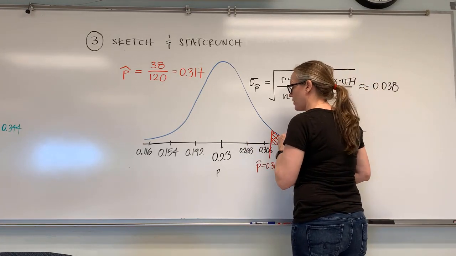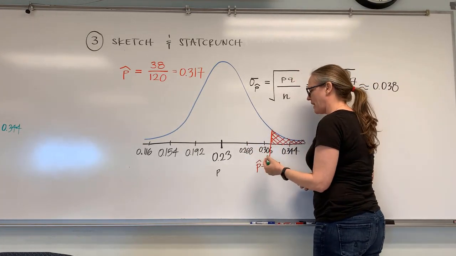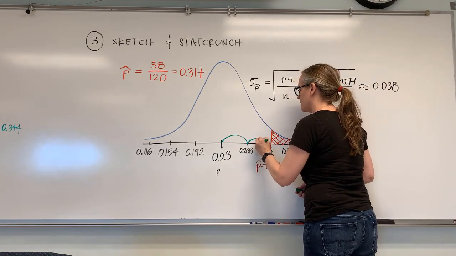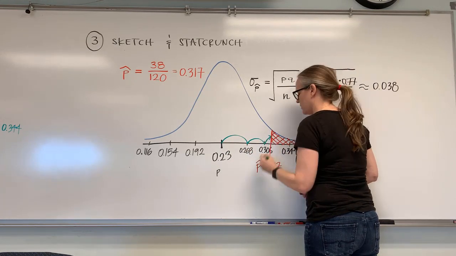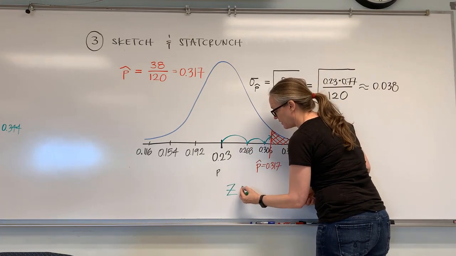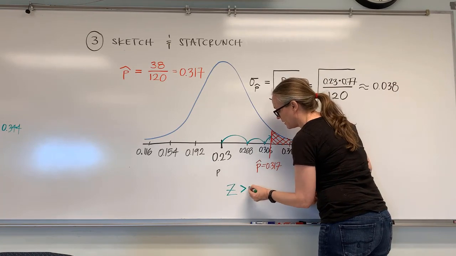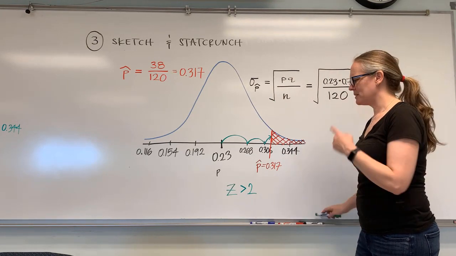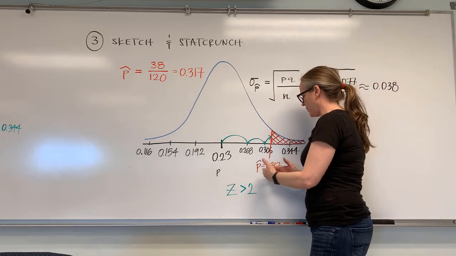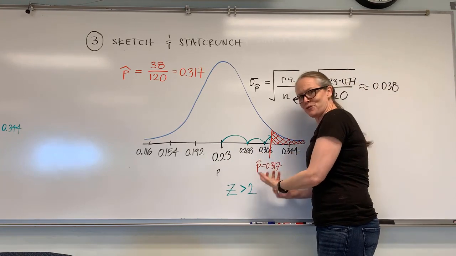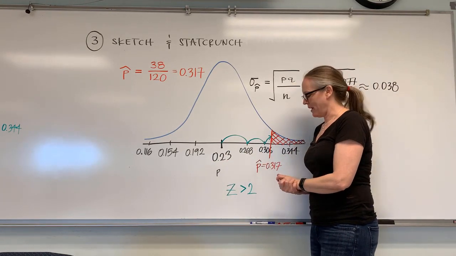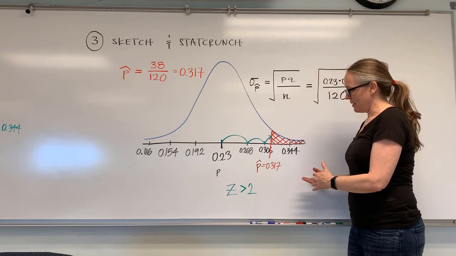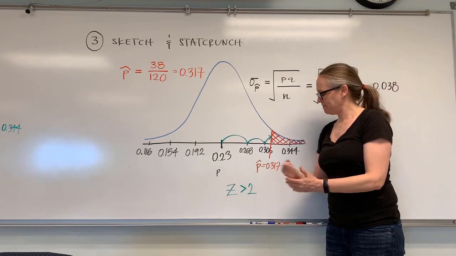So what I want to point out first is that if I think about how many tick marks it is, 1, 2, and a little bit. So Z, remember Z counts standard deviations, is certainly greater than 2. So that's the first thing that makes us go, this value seems extraordinarily larger than the 23% we know nationwide. So this is starting to make me think. This is an unusual finding according to what we know about the nation.